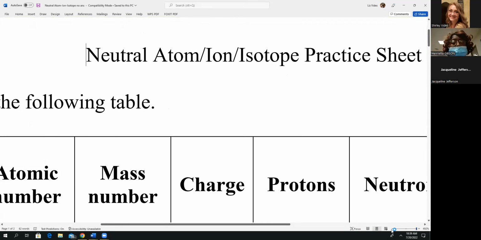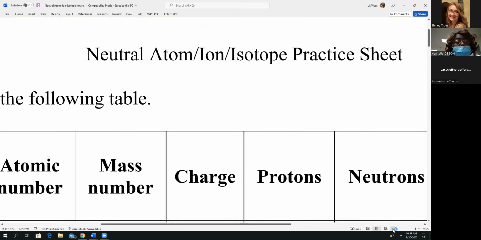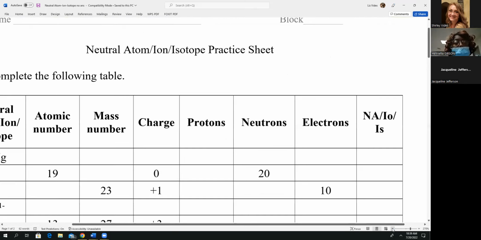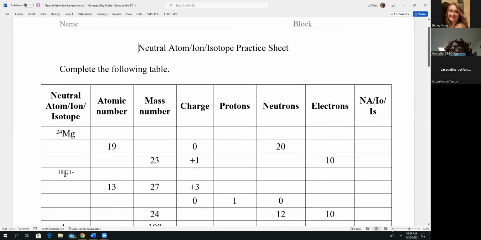So we're going to type directly on it. Oh, that's too much. I wanted to make it bigger so you could see it, but not that big. So we can all see it. Okay, we're going to complete it, and you're going to help me complete some of these. I want my mouse, not text. So we're going to put numbers in here.